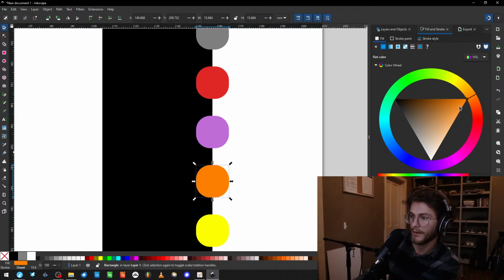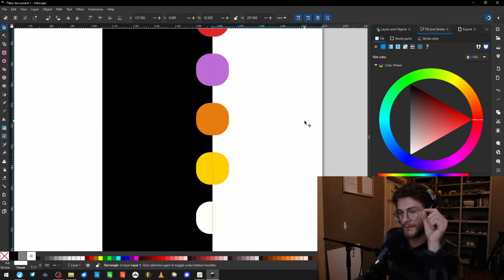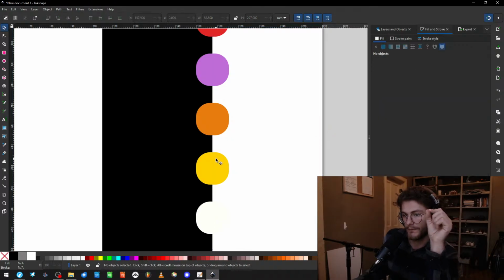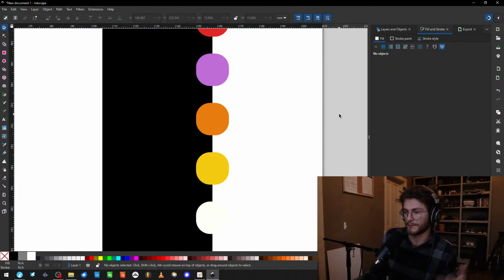This orange, I'm not going to change it too much. And one of the tricks with getting a good yellow to look good against white is doing that. So we've tipped it a little bit in the orange direction, so you notice how it actually shows up against the white and against the black. But it's still a pretty intense color. We may pull it a little bit away from the direct. Just a hair. And the main reason that we're doing that is because it helps us to keep more consistent colors.